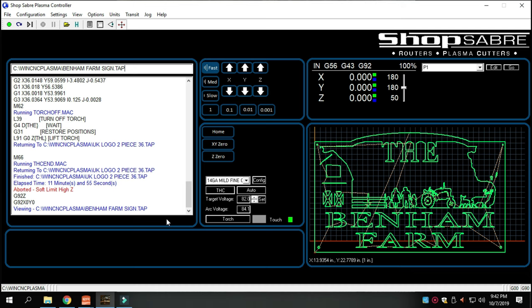But yeah, there's 1, 2, 3, 4, 5, 6, 7. There's 7 clip art pics that we pulled off the computer and put in this sign. And it's a very detailed sign, or at least we think it is at this point.